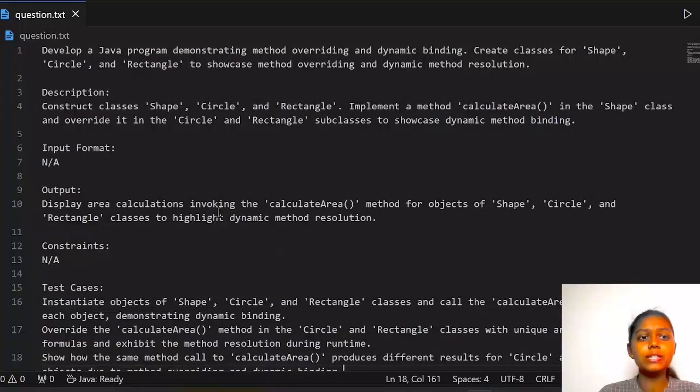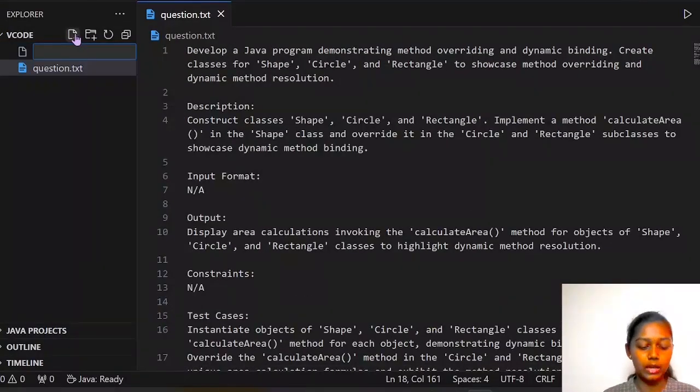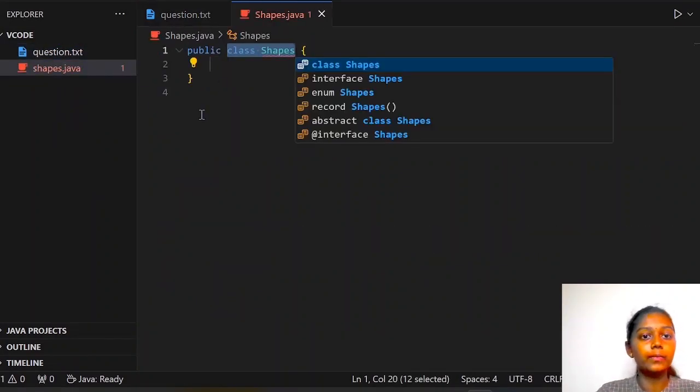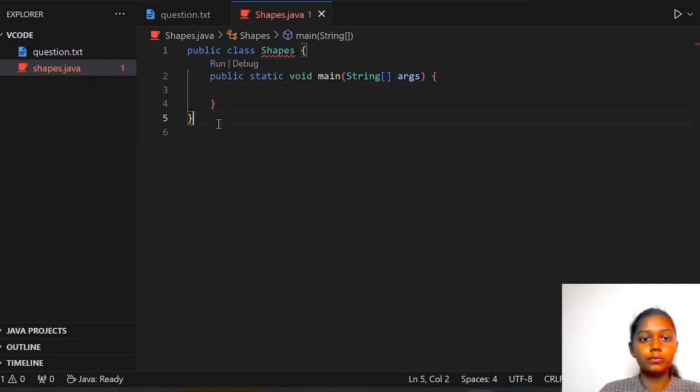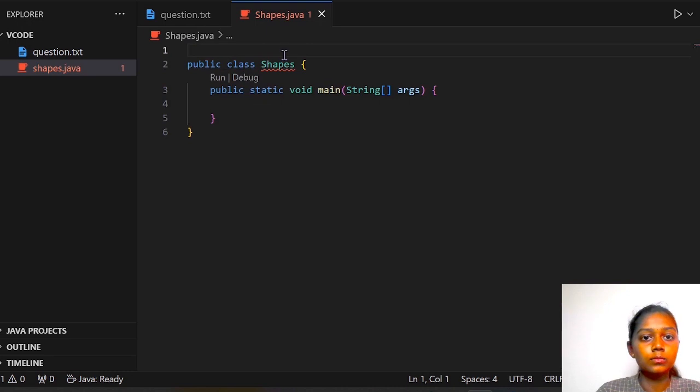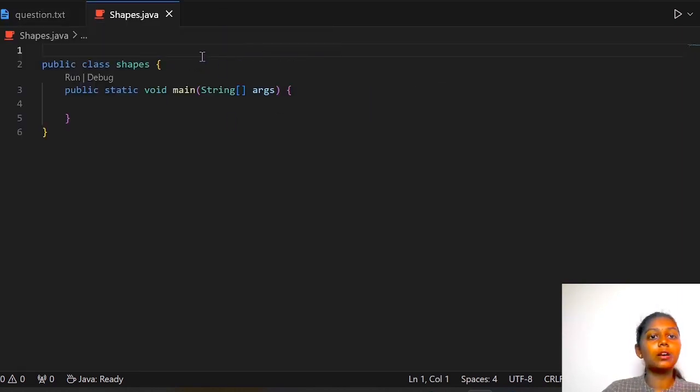As the question is about shapes, I am going to create a shapes class, Shapes.java, and here we will have one main method. Now let me create a class called shape.